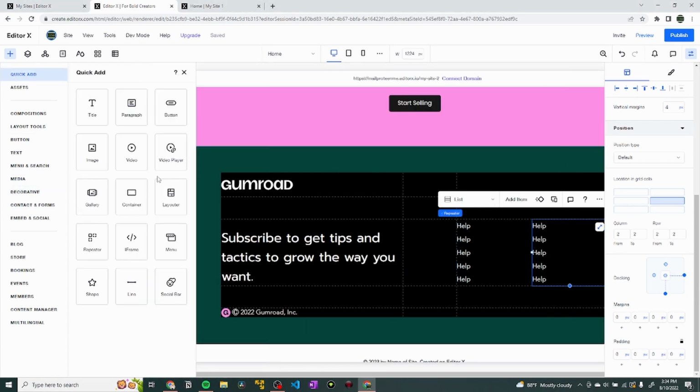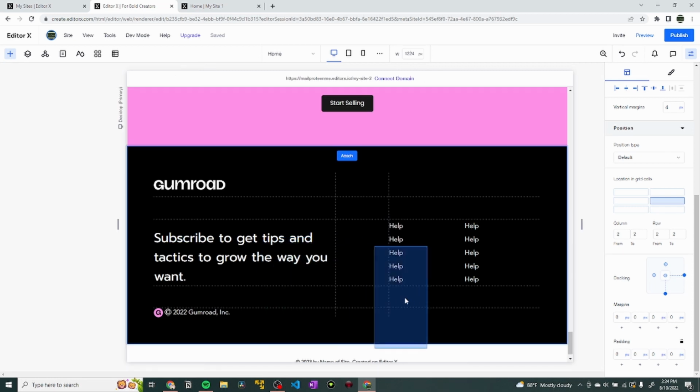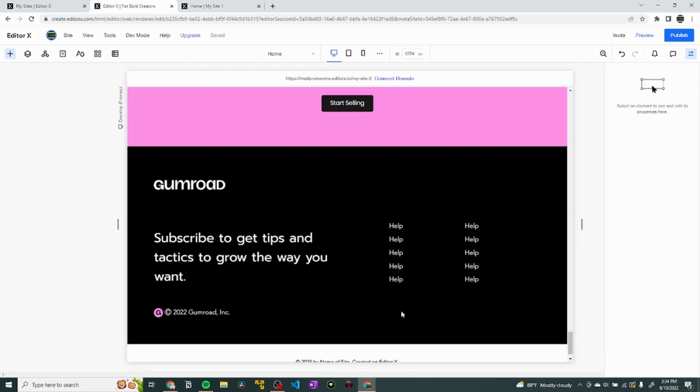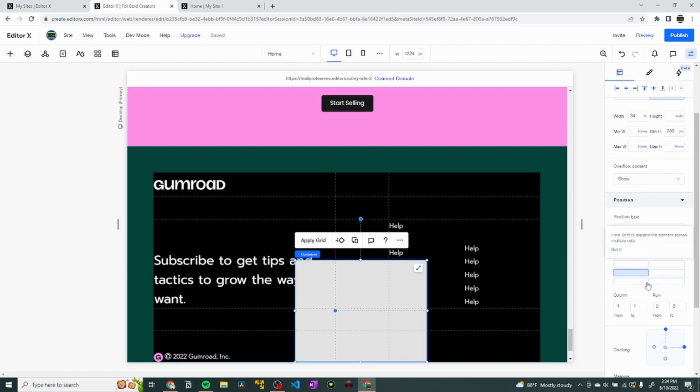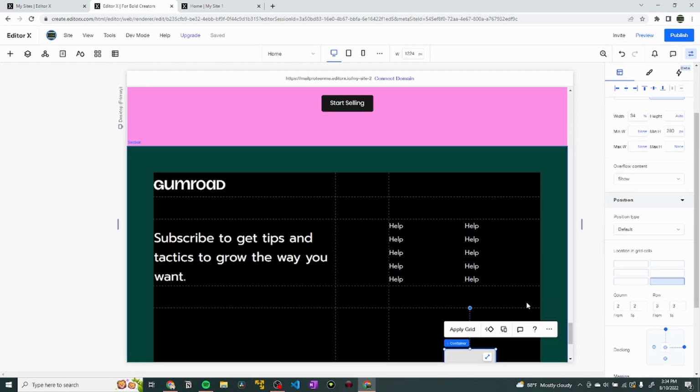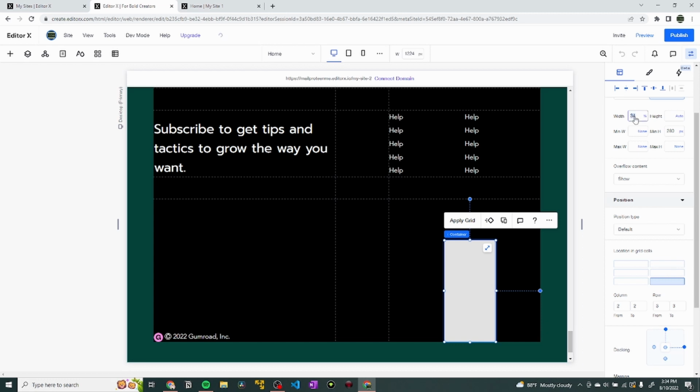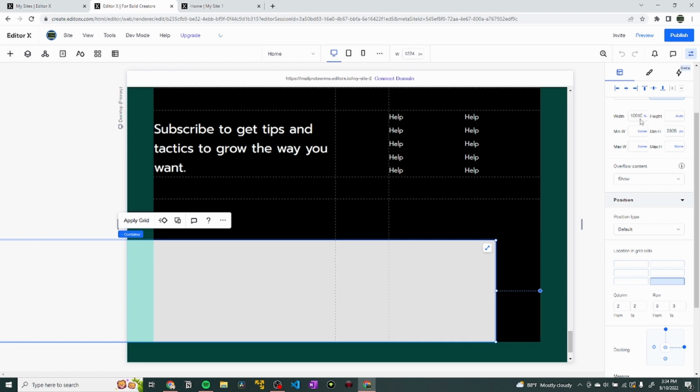Now we're gonna put all of these images in a container just so that it's easier for us to sort of spread them apart. So it's gonna be all the way down here. Okay, we can just give it a width of 100% and a minimum height of 25 pixels. Again, this is just for now.